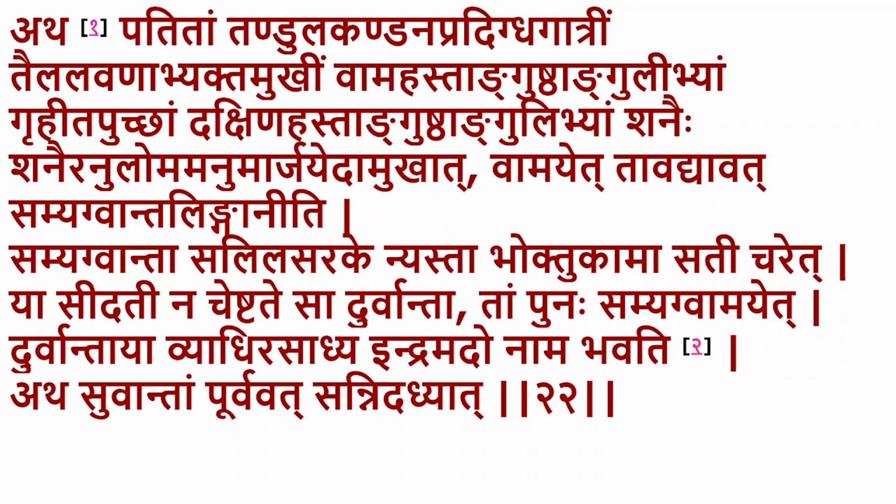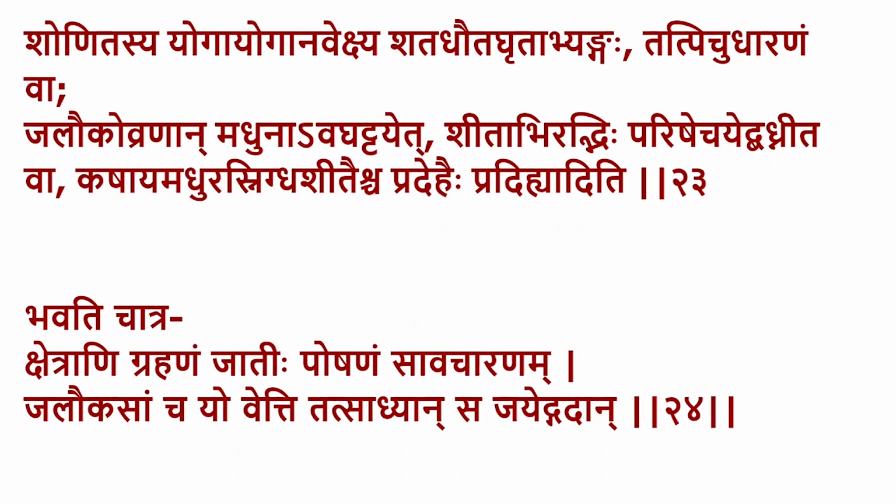They will be inactive. Whether that phase of inactivity is named as Indramada or is something else, that's another question where we may not have a very definite answer. But what we can see is during that period, they will be inactive. They become active only after about a month or so.